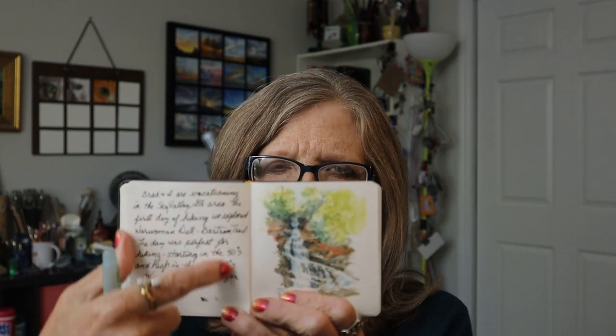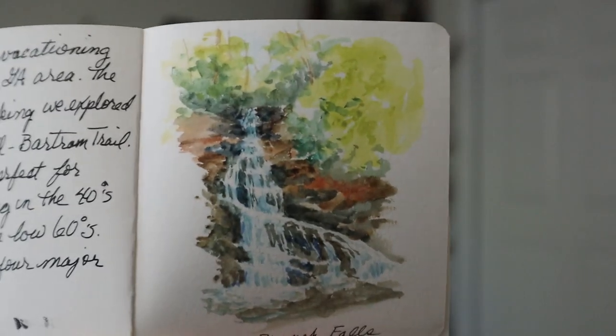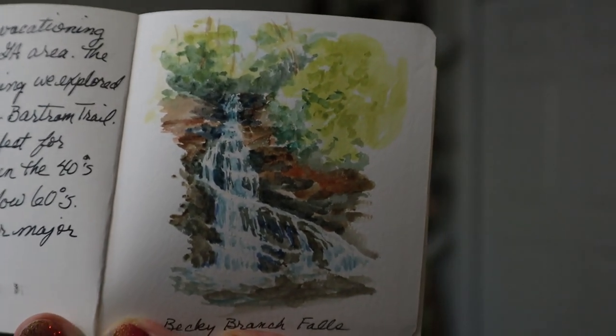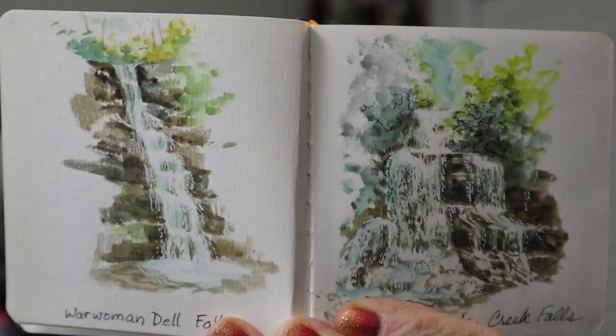So this one started the trip this past week. And because it's small, you don't always have room to write. So I sometimes leave a whole page to write about what I'm doing. And then I use the other side to show the image. This was one of the first waterfalls that we found on our hiking for waterfall trip. That one was Becky Branch Falls, and then there were two more that were that same day. I'll just hold them up briefly.